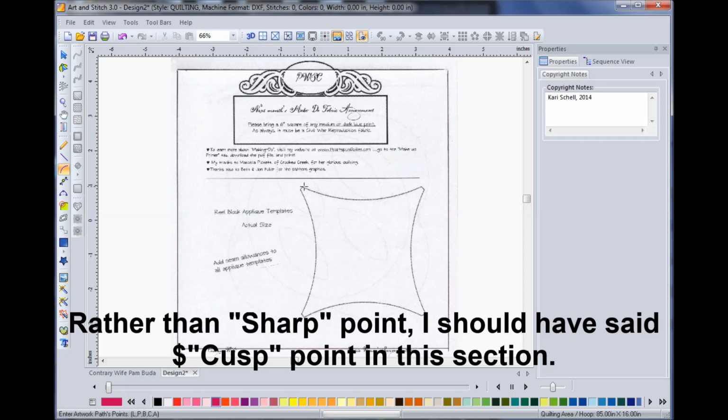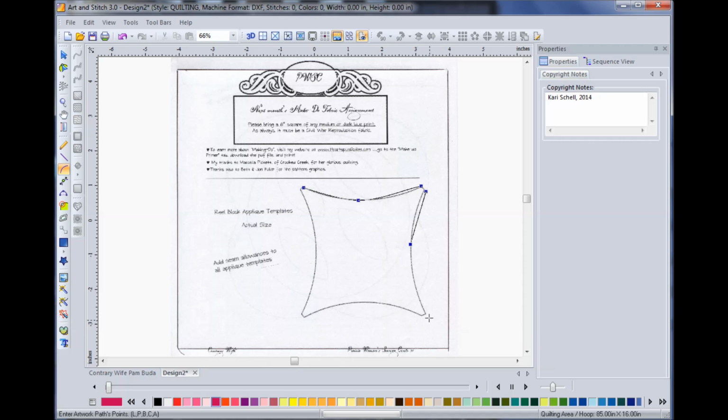So I'm going to start with a sharp click here, so that would be control click, and then I'm going to release the control, and I'm going to do a smooth, and here I'm going to do another sharp, so that would be control click, smooth, control click, smooth, control click, smooth, control click, and then I'm going to close the shape.